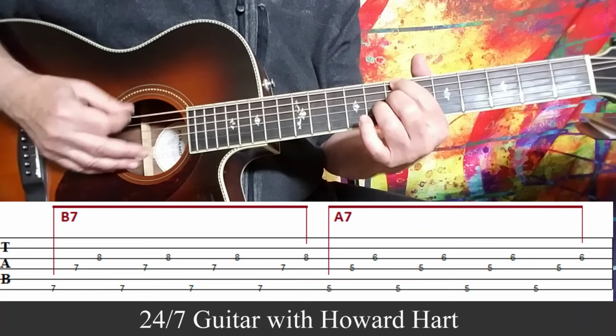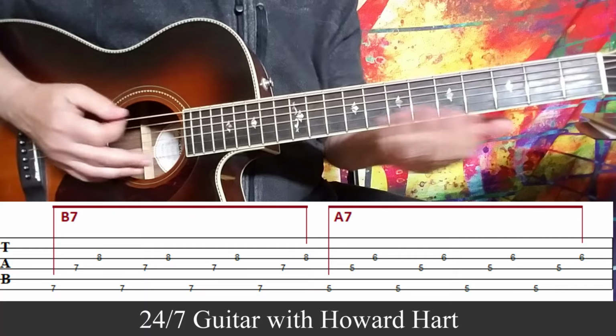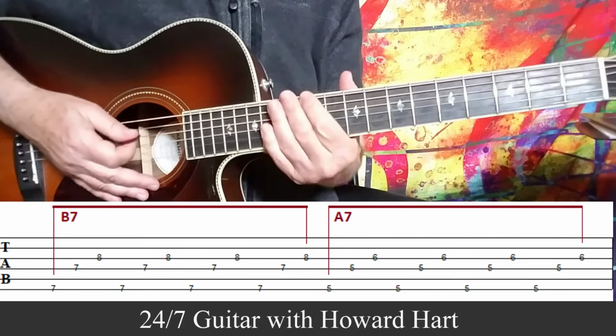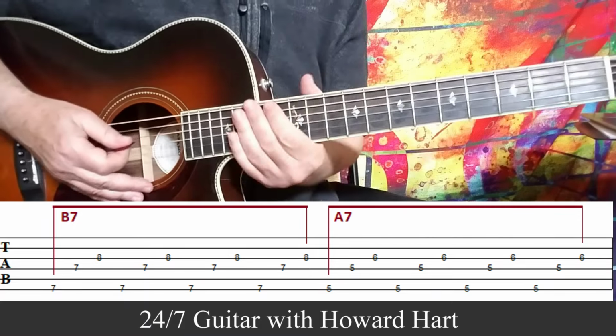4 times, move it down a whole step to A7, same thing. Whatever fingering you want to do that walk up. You can even just use your first finger if you want, if that's more comfortable to land the B7 chord, okay? And then we play the closing turnaround, once again hitting that E string and letting it ring out.